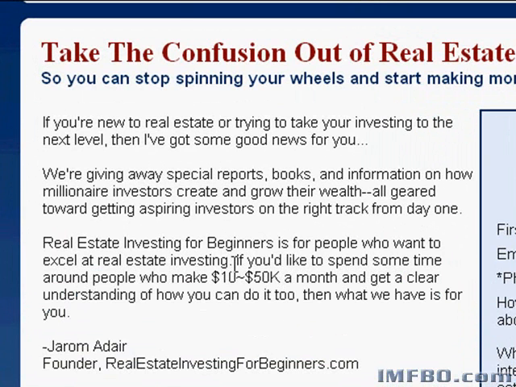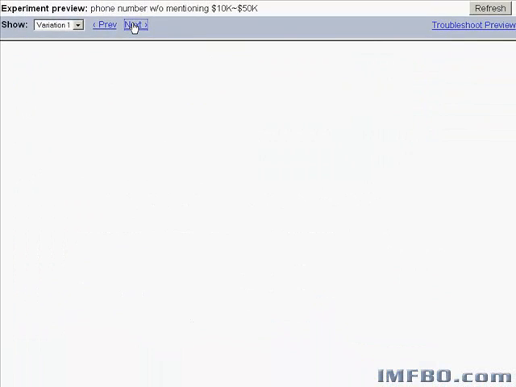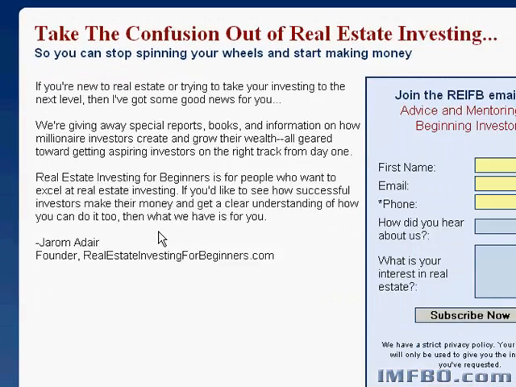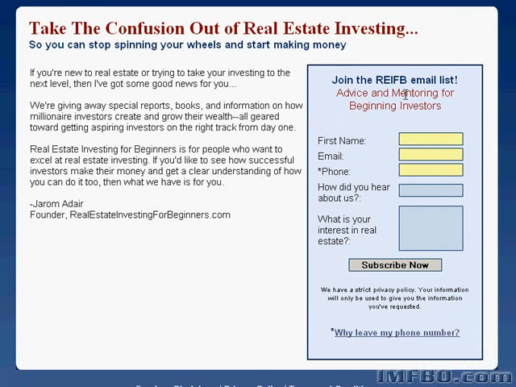Now I thought I'd like to test what would happen if I took the 10 to 50K a month part off the site. So I created a new version of my homepage that says, if you'd like to see how successful investors make their money and get a clear understanding of how you can do it too, then what we have is for you. Not a huge difference, but I wanted to see if mentioning the money got more people to sign up. My theory was that people would look at the amount of money we were bringing in and they'd be all over that, right? So I didn't expect the version that didn't mention the money to work as well. But you never know, so I'm doing a split test to check it out.